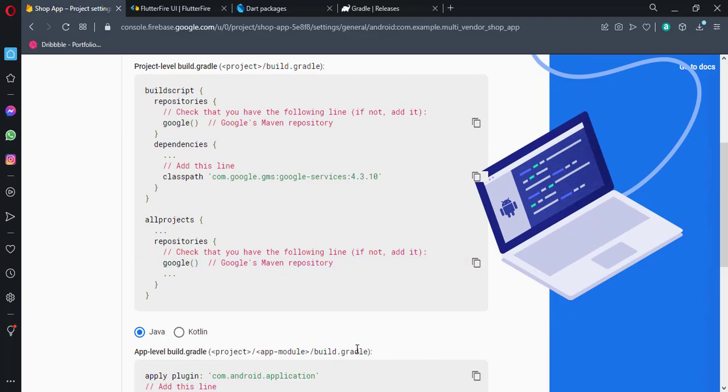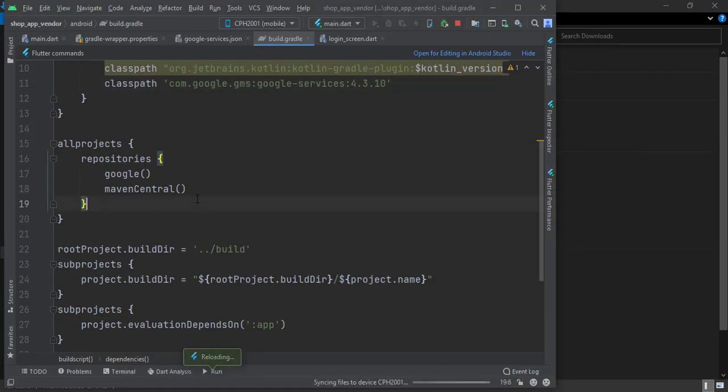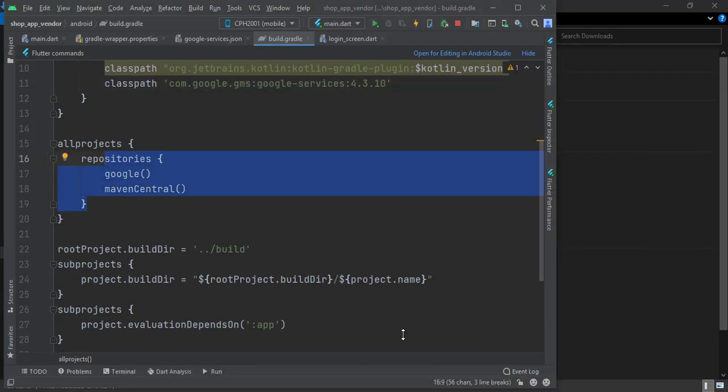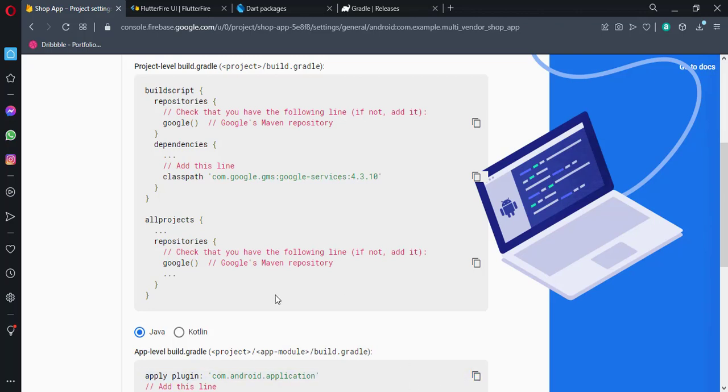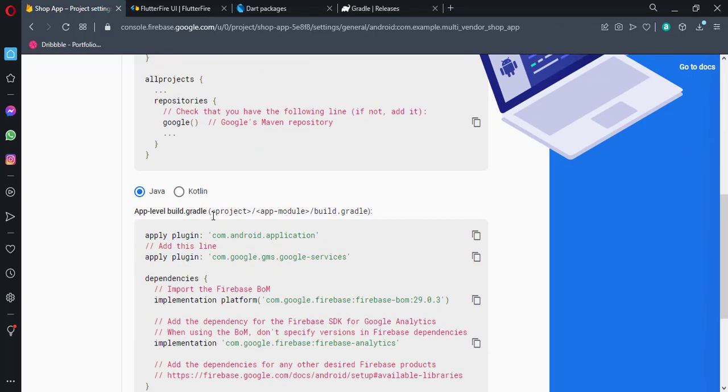Again this also will be there. In all projects it is already there. Okay, next, again copy this Google service and paste under app module build.gradle.